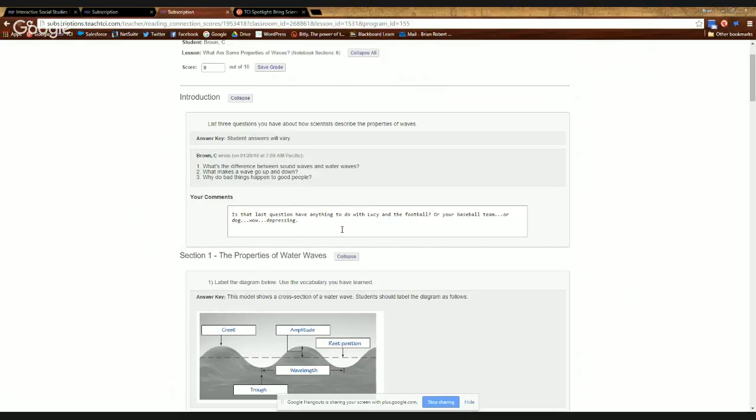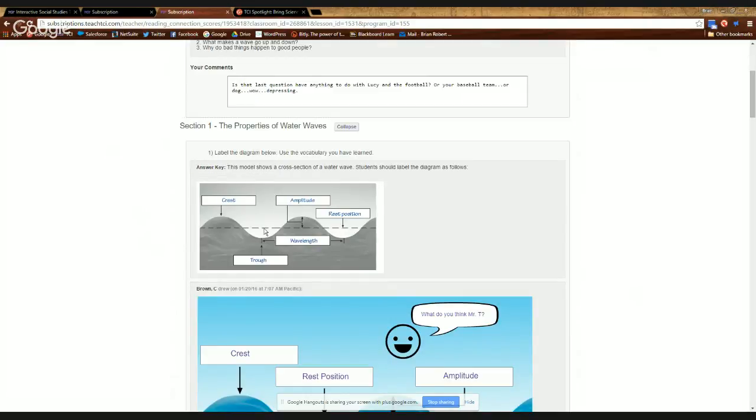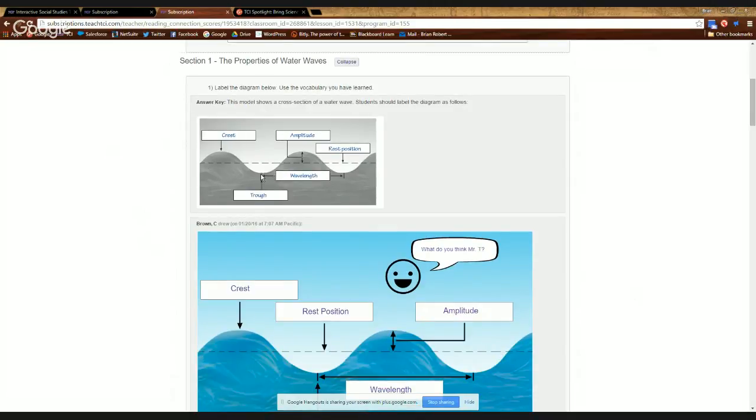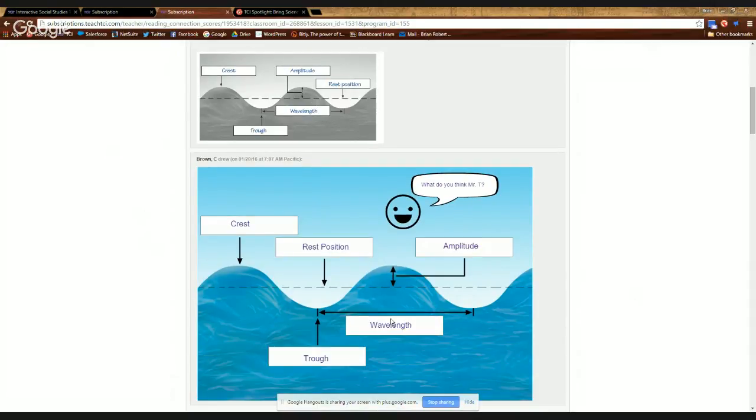So Charlie Brown, I can see his answers. I can provide him feedback, whether it's a written prompt or even an annotation. So for example, in the first section on the properties of waves, one of the things that students are challenged to do is to annotate a diagram with correct terminology based on what they've learned. So my model right here is my key that I can check against the student work.